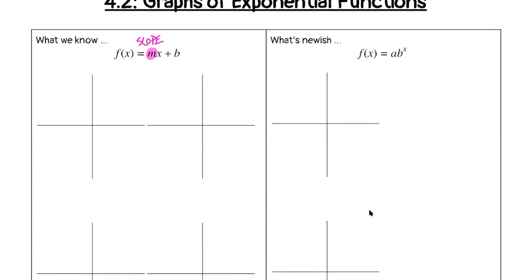And someone else maybe tell me about the b value. What does the b value tell us? The y-intercept. It does give us the y-intercept. Perfect. All right. So these are things that we know. And we also hopefully know that we could have 4 different types of lines, right? So let's say I drew a line that looked like this. Okay. Tell me about the slope of this line. Positive slope or negative slope?